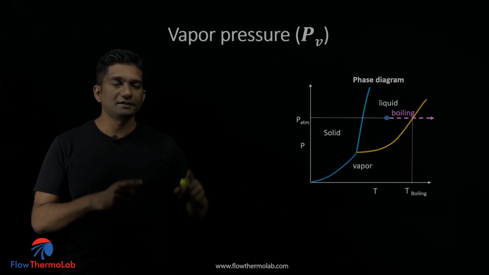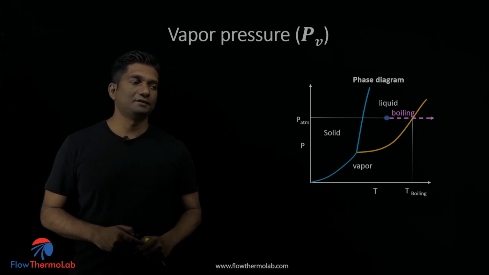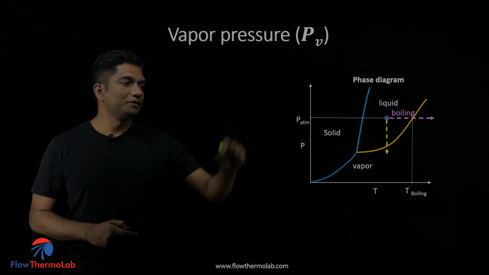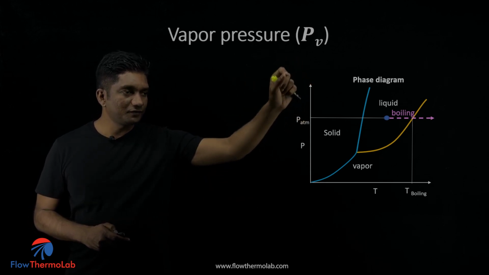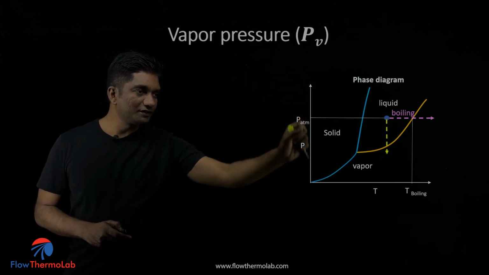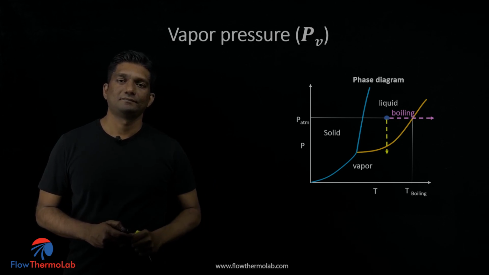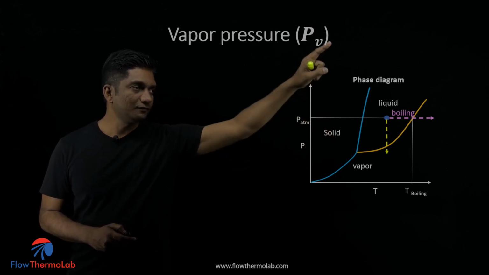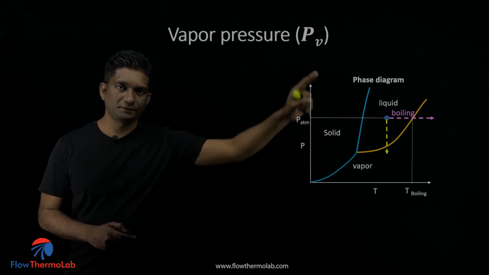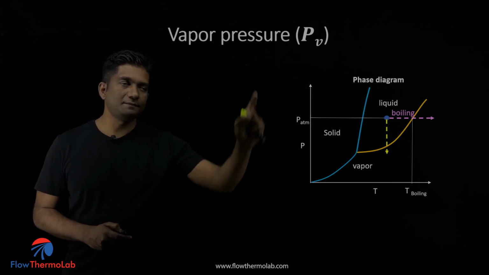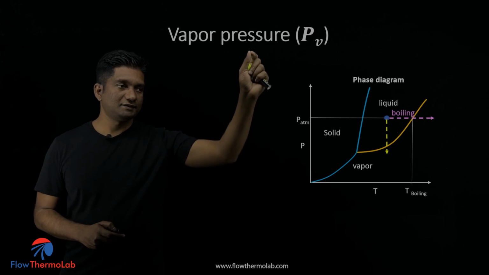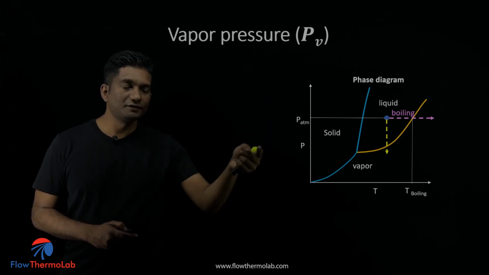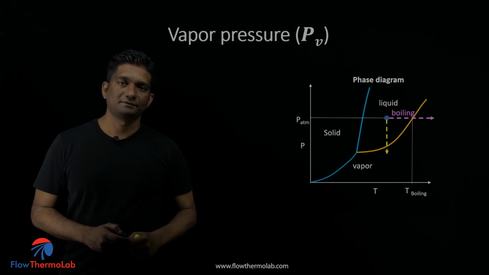Okay, now let us look into another phenomenon, very, very interesting, very similar. Instead of heating, what we did here is we have reduced the pressure. Earlier we increased the temperature and we hit the vapor pressure curve, the yellow curve. This time we are reducing the pressure and still we touch the yellow curve. And then definitely the liquid will become vapor.